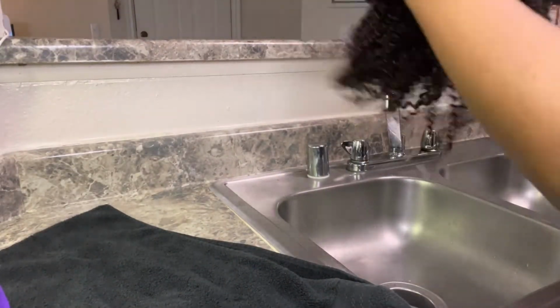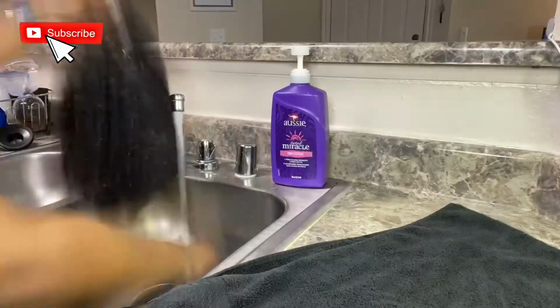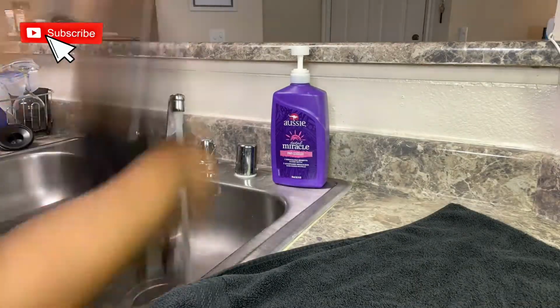Let's go ahead and wash this hair. It's going to be a 14 inch. Getting it, washing the hair and everything. As you can see, you might guess by the title of the video, I'm going to be doing a headband wig. So, child, it came with these lovely headbands.